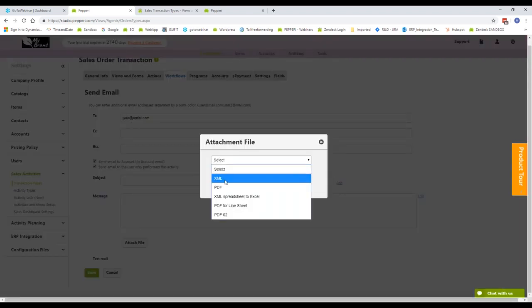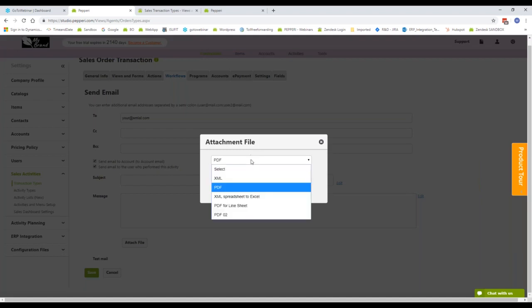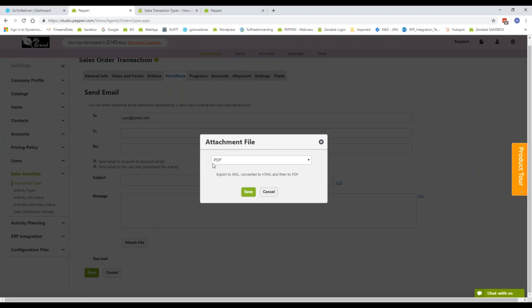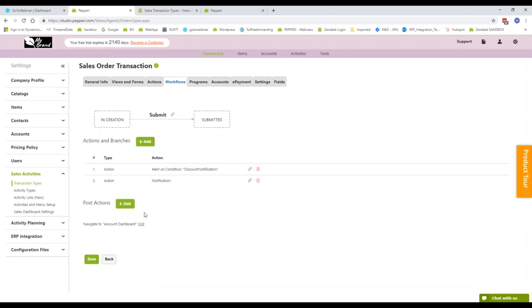And then, of course, you want to attach that PDF file that you worked so hard to configure to the email. Okay, so that's where I choose the format of the file. I can have all kinds of PDFs, like I showed in the configuration files a bit earlier. I can have a certain format for sales orders, for quotes, for returns. So the PDF I configured just now, the regular PDF for the order, was the one where I configured the header, the details, the order table with the groups, and then the total, the footer area. I want to attach that to my email. Okay, so that's what you'll typically put in the post actions.